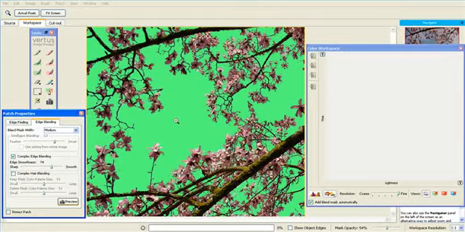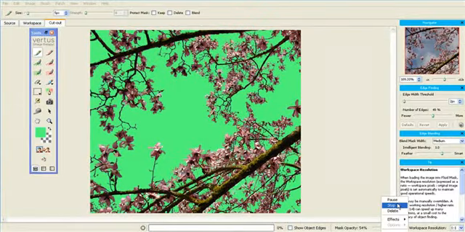Thanks for your time on that one. That took us roughly about 7 minutes to do two quite complex lattices. It really is very powerful on lattices and hair and things like that.